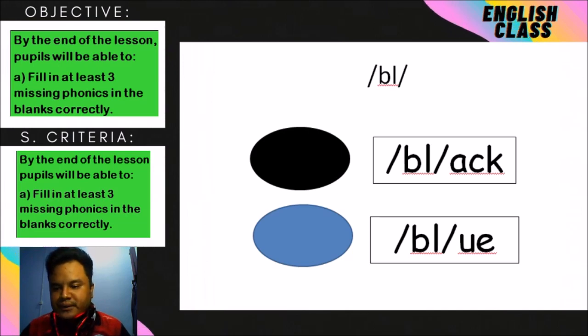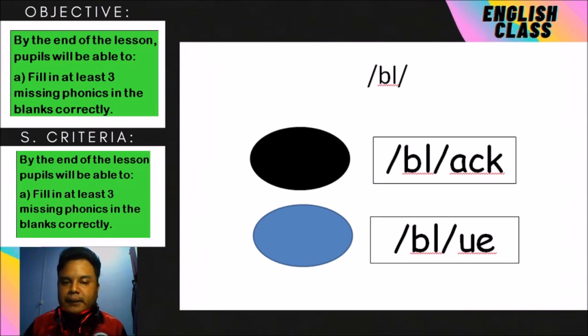Okay, I'll give you two simple words first. I'm sure you all know these two words. The first one is black. Okay, number 2, blue. Okay, that is a demonstration if I try to pronounce it slowly. But if you combine the sounds, you will make it as black and blue. Okay? Now, let's look at a new set of words that use b sounds.